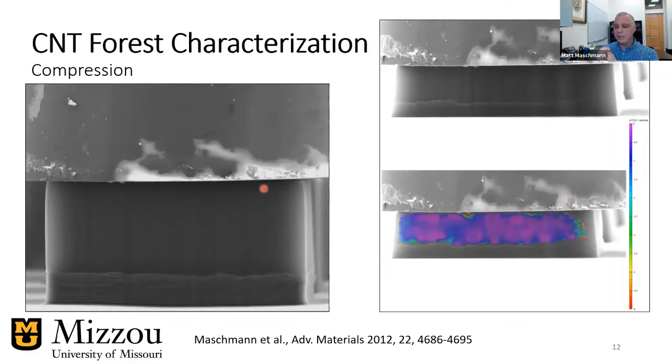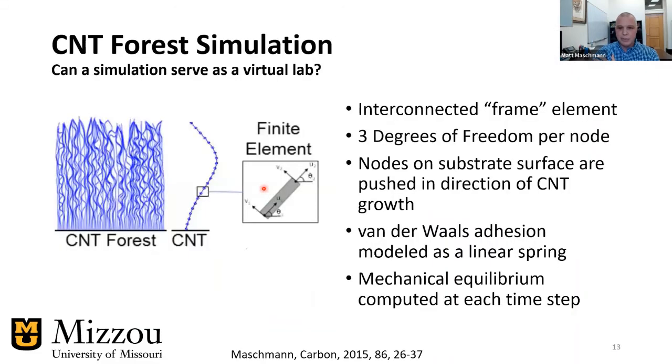So pretty interesting stuff. These are the kind of things that I would like to understand, but do it all autonomously without having a human in the loop. And so the big question is, overall, these experiments, I think even if we were to get an autonomous system going for carbon nanotube forests, it's very slow. So, you know, a couple of experiments per day are possible on a good day.